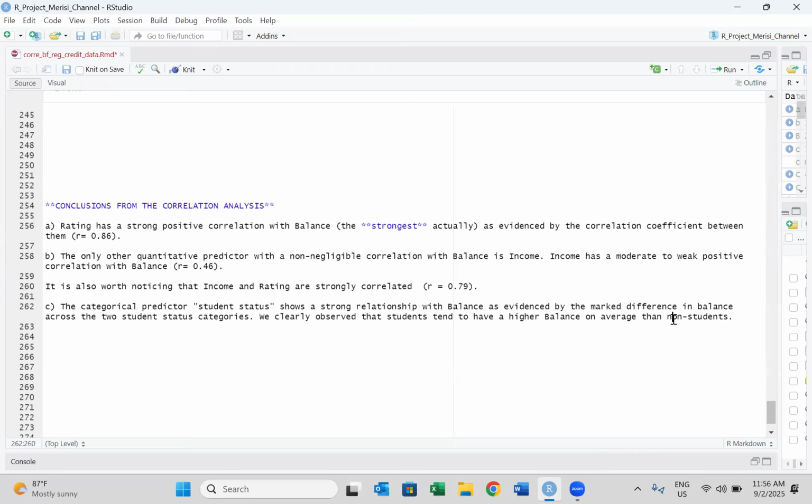All right, guys. Remember, all of this info, all of these conclusions, we're going to take with us when we do the regression analysis. My end goal is to do a regression analysis, and I will do a video next doing the regression analysis for this specific data set. So please stay tuned for that video.